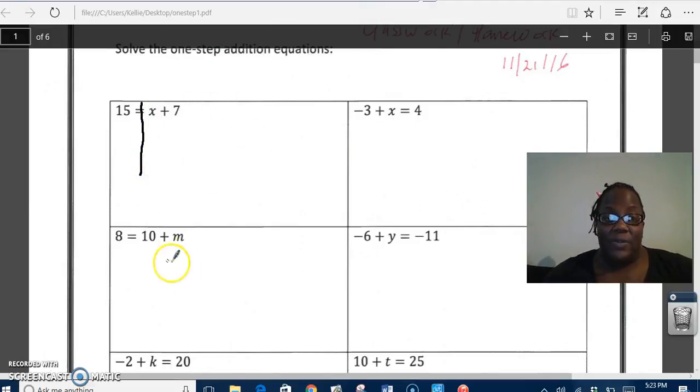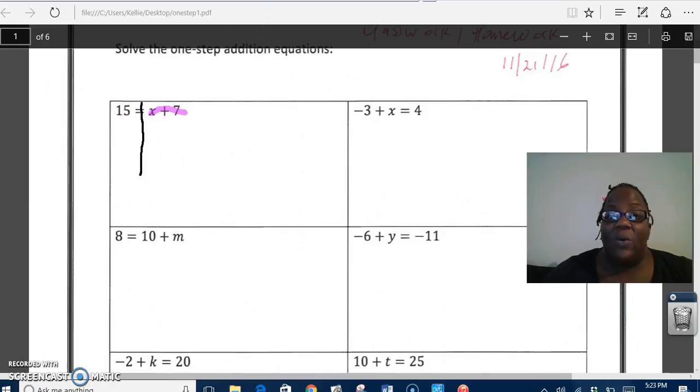So the first thing I'm going to do is this. All right, so this is how I do it for my class. I am going to draw my street. I know it's a line, pretend it's a street. And I always draw it right on the equal sign, just so that you can clearly see what's on this side of the street of the equal sign and what's on this side of the street of the equal sign. You can see there's only 15 on this side of the street, and you can see x plus 7 is on this side of the street, okay? When you draw the two streets, you can clearly identify what is on each side of the street.